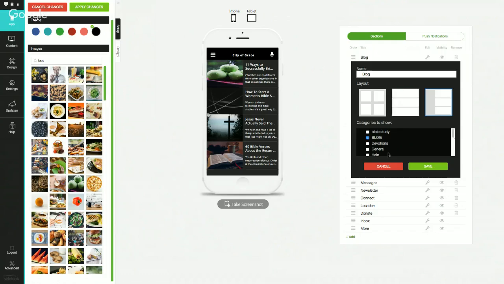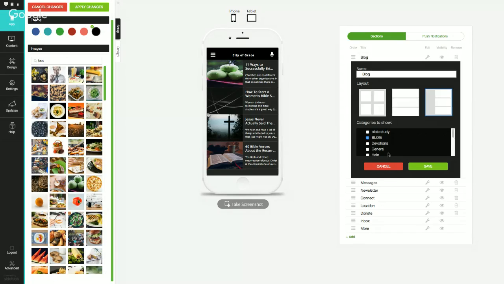So for example, let's say you want to have a specific spot in your app that talks about your ministries. Well, you can create a category for your ministries and just create blog posts for each ministry. Then you can pull it into your app, so each one has its own post. Again, your people who are using this aren't necessarily being too concerned with the fact that it's a blog post. They don't know. But you have the ability to have individually labeled ministries, and you can even include logos or images that refer to them. So there's different things that you can do.